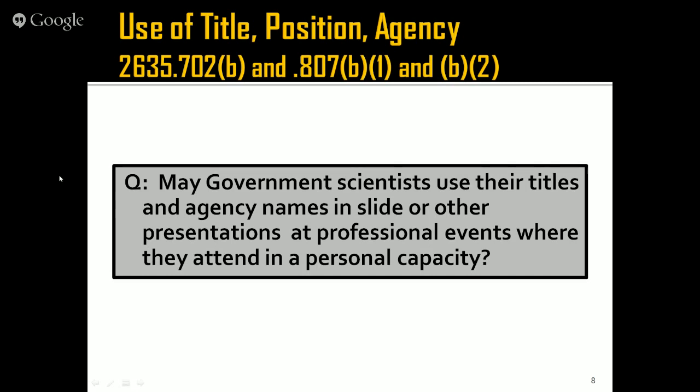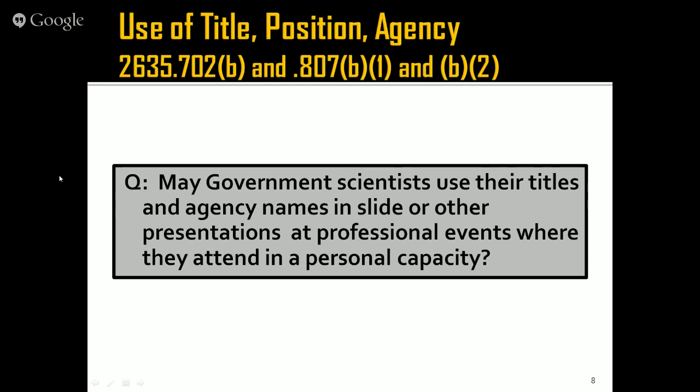Right. Because there is a danger that the recipients of the communications they're making could perceive that as implying that those communications were being made on behalf of the U.S. government. And I think it's particularly tricky when professional organizations may very well be interested in the research that the individual is doing on behalf of the United States government. I think in those circumstances agencies are on the spot to decide when it is appropriate for their employees to be engaging in those activities in an official duty capacity, instead of making them choose between the information they can provide and the status that they have to be in.